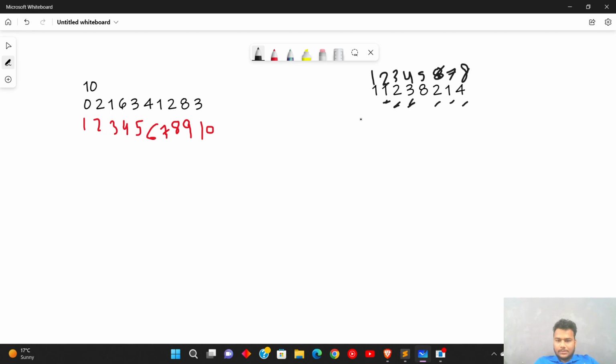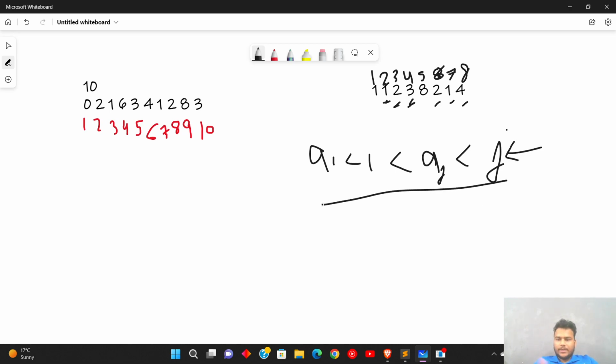So what we have to do in this problem is count pairs such that a of i should be less than i and i should be less than a of j and a of j should be less than j. As you can see, here is the catching point. The catching point is j should be greater than everything in every case. Those pairs which we have to count, j should be greater than all the values a of i and a of j. So the hint given in this statement is that we have to count from the end.